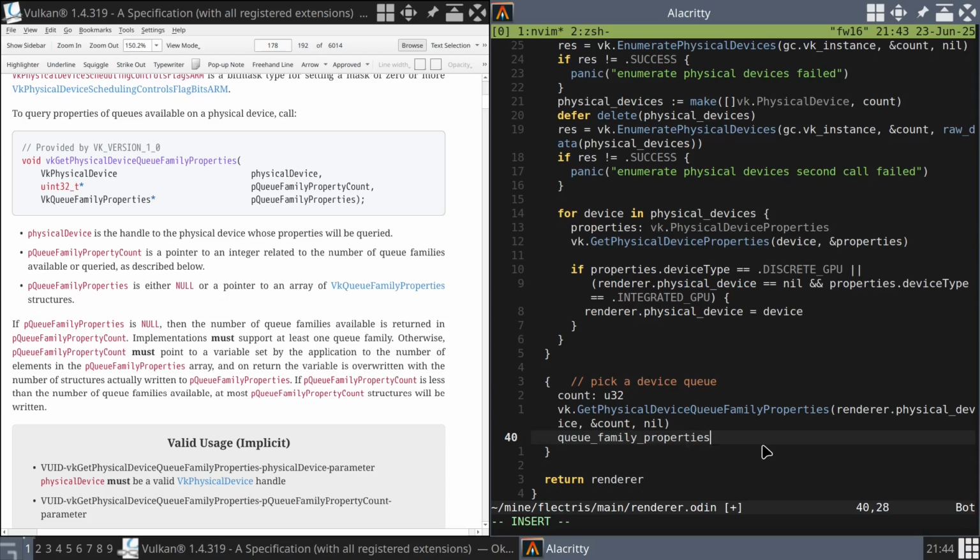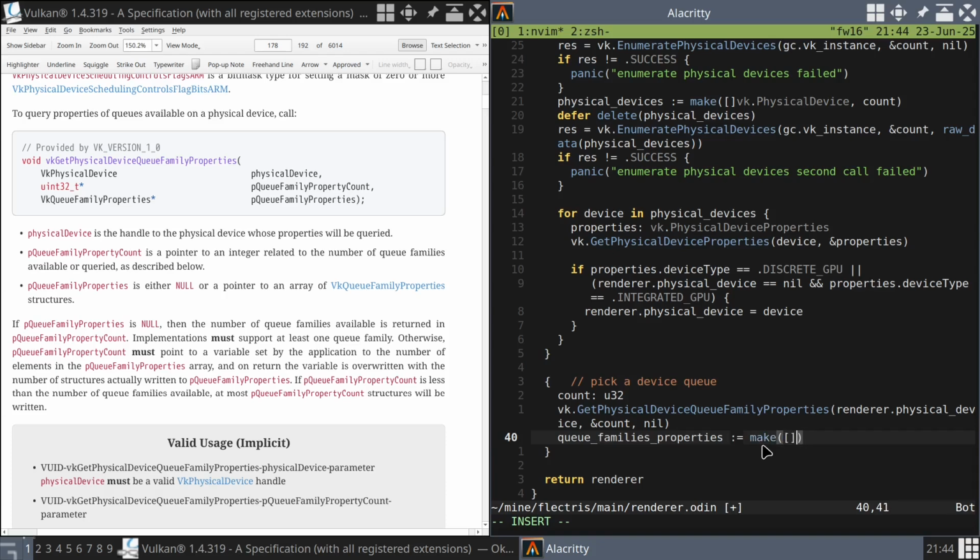I'm slightly confused as to what it's actually giving me. The queue family property count, an array of properties structures. So I guess, is this really queue family's properties? It's where it's annoying having plurals on things. See, it's not the number of properties on a queue family, it's the number of queue family properties structs that will go into this array. So I'm going to go with that slightly awkward name.